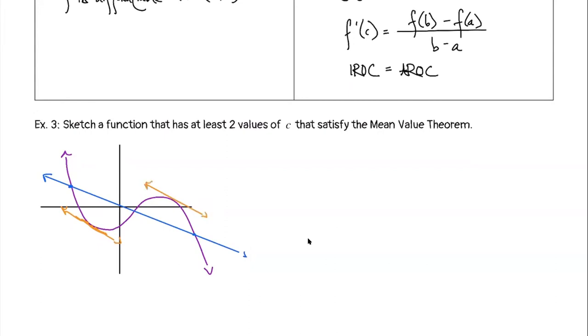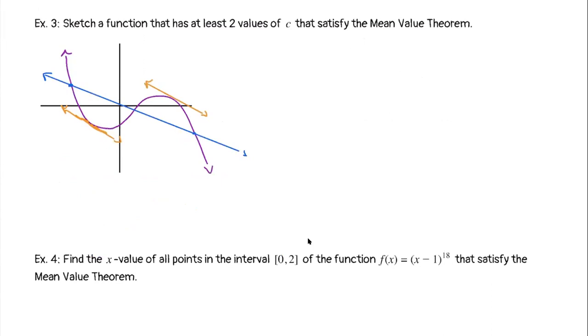Sometimes we just have one of these days. All right, but roughly in that region, we can kind of see that the slopes of the orange line are the same as the slopes of the blue line, okay? And as long as I draw any continuous and differentiable function, I'm gonna be able to find at least one. So that is pretty cool that you can just have two very small things that are true, continuous and differentiable, and then you're always gonna have slopes of tangent lines that are equal to the slope of the secant line.